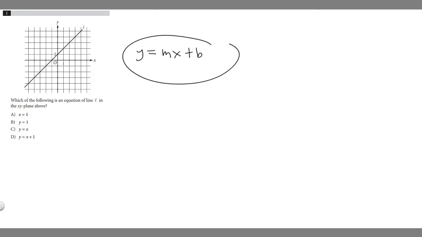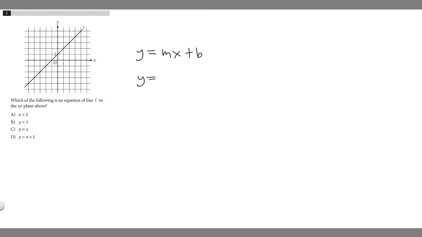And so what we're going to do is use this and map it to this line right here. So what is going to be b? So b is going to be our y-intercept. So the point in which it's going to be the y value when our line crosses the y-axis. So this line right here, we want to know the value of it. So we can see this line goes through it here and it looks to cross this line at 1. So it crosses the y-axis at 1. So b is going to be equal to 1.